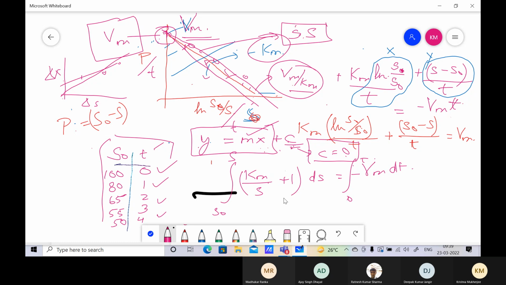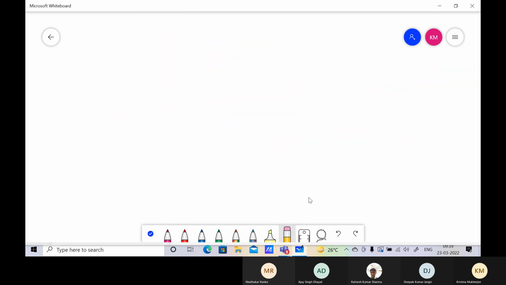Now, once you have done this, what do you do further? Now tell me the next steps. So now you have a Vmax which is the same, hopefully you have done that, and you have a Km apparent. Let us say Km apparent is equal to 40 millimolar. What was the Km true otherwise? It was 20 millimolar.